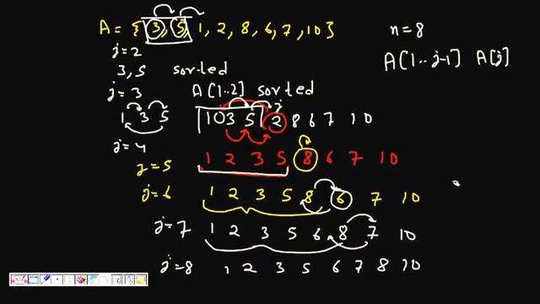In this length 4 sorted array I have to now place 8. We compare 8 with the already sorted array of length 4 and try to put the fifth element. Now 8 is greater than 5, so it should be on the right. So in this iteration I don't need to move any element.